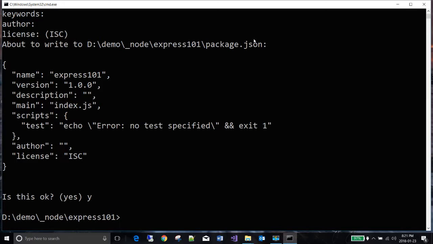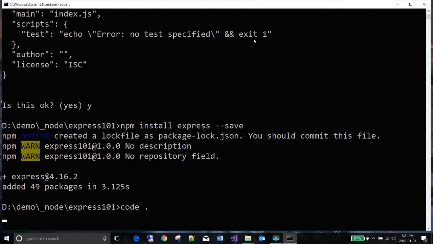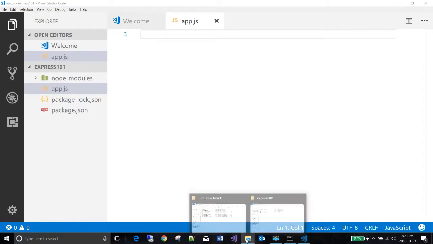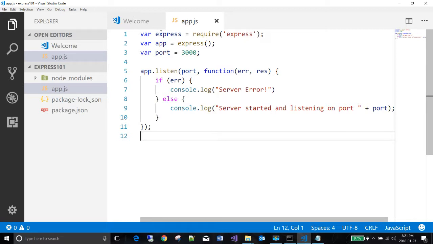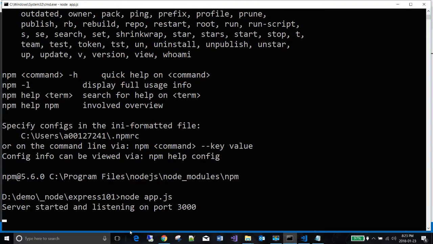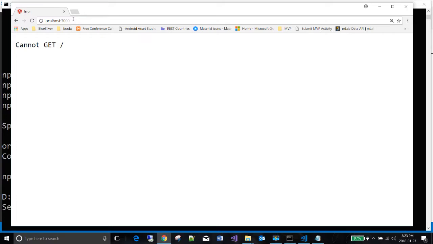The next thing is, in this app, I want to install Express. So I'm going to go npm install Express and I'll do it locally. And I'll open this application in Visual Studio Code. And in Visual Studio Code, I'll create a new file and I'll call it app.js. Now the code for app.js, I'm going to grab it from some snippets that I have. This is code that we used before. We're using Express and we're starting a server by going app.listen and it starts the server. So if we run this, we'll see that it's working. To start the app, we have to go node app.js. And now it's listening to the port number.